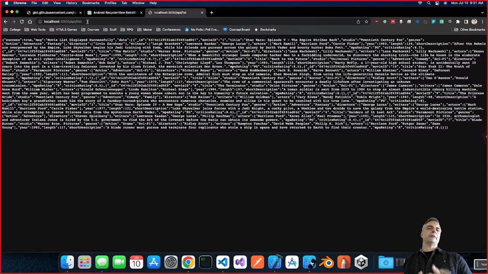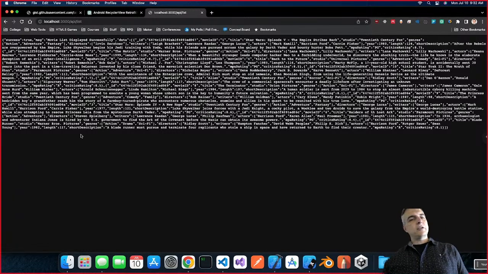So here's what I want to do. I want to add in security, but I only want to add in security for our adding, editing, deleting, and that kind of stuff. I don't want to add in security for reading. So you can read the movie list, you can't modify anything, right? Which makes sense. The only person that can modify something is if you have some security that's built in.